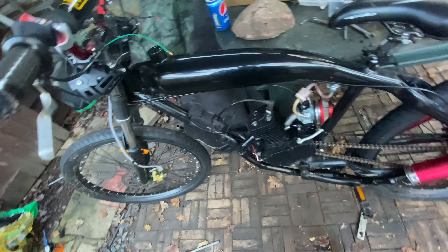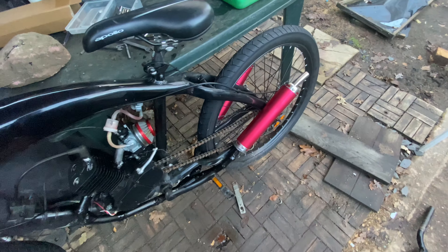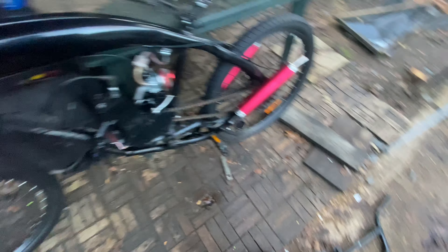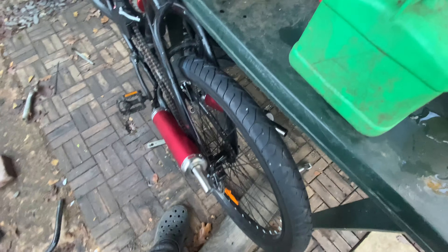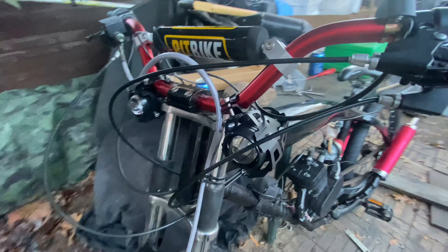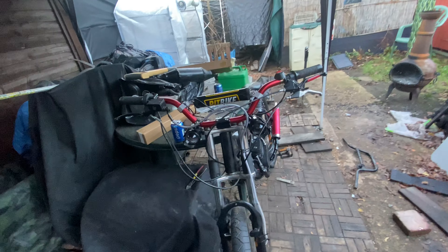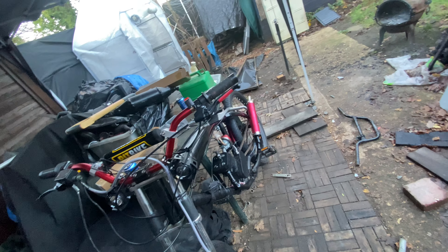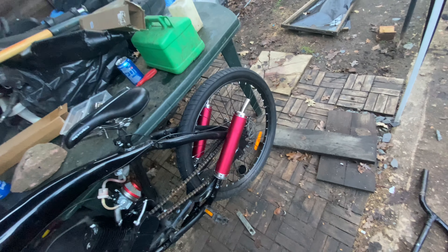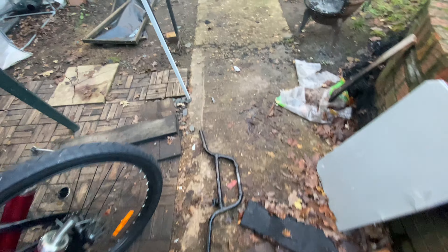The exhaust is all painted with a good thick coat of satin black high-temperature paint from Halfords. That paint is the brush-on sort. I tend to find that you can do a hell of a lot more with brush-on high-temp paint than the ones that come in spray cans. Exhaust is all done, painted either side, job done. I keep looking at these handlebars — they just look so cool. Bars are on, got the headlights on, switches there. So now it's just a case of when it's warmer, wiring them up. It has a little 12-volt battery there but I have a bigger one somewhere. Exhaust is on.